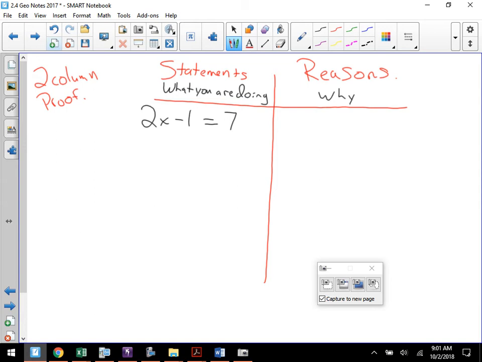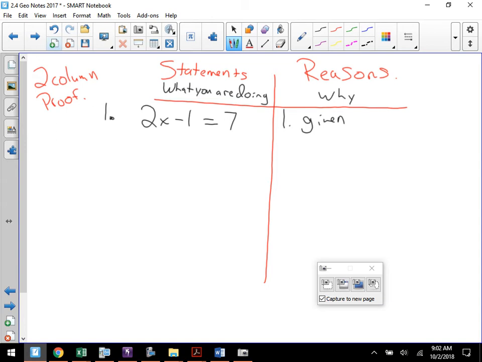For example, here I gave you guys an equation. So my first step was to, what are we doing? Well, we're going to solve this equation. So step number 1 is I'm going to solve that equation. Why did I write that down? Well, I was given it to do. First step is usually going to be always writing down what you are given. As we get going into geometry stuff, you might have more than one given. That's for later. Right now, I'm giving you an algebra equation. So, why'd you write it down? Because Mr. Murphy gave it to me. You're given.